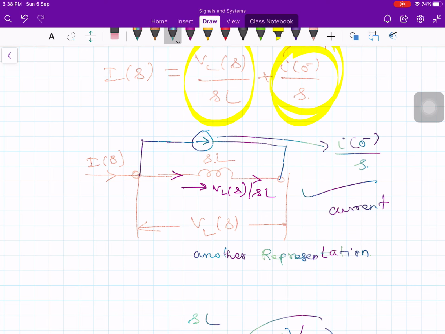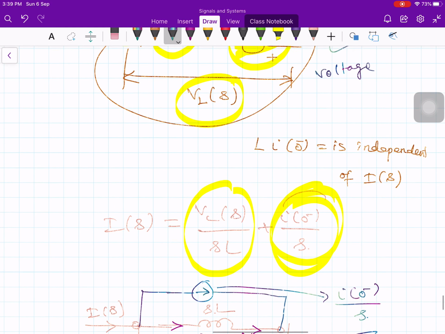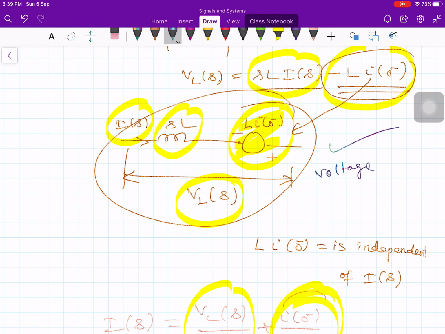So depending upon your convenience in a circuit analysis problem, if you favor the use of a voltage source, you use this. On the other hand, if you are working with a current source, you can use the second one. Whether you are employing Kirchhoff's voltage law or Kirchhoff's current law, based on that you can choose any one which is relevant to you. In particular, if you have a network in which the node equations are the preferred method of solution, maybe you would like to have a current source, but both are equivalent, either use this method or this method.